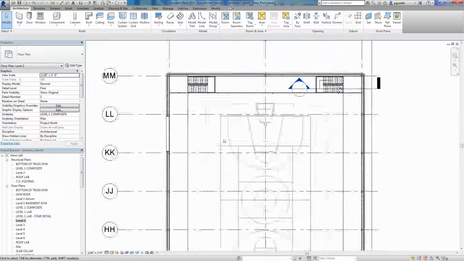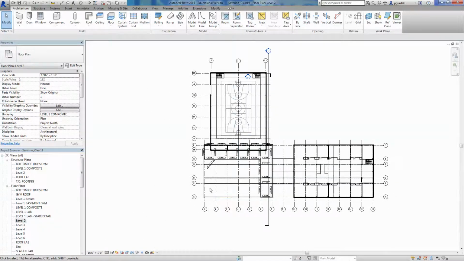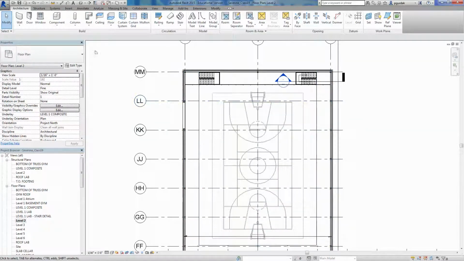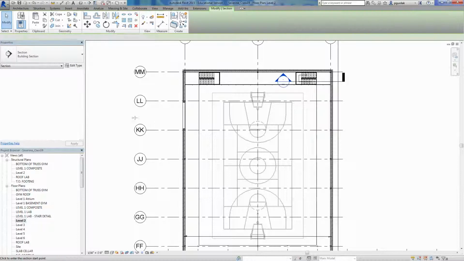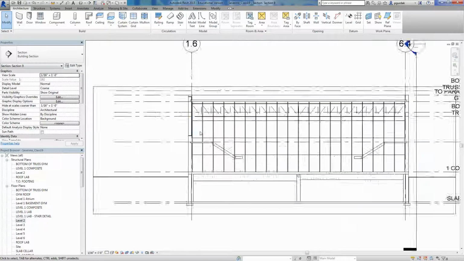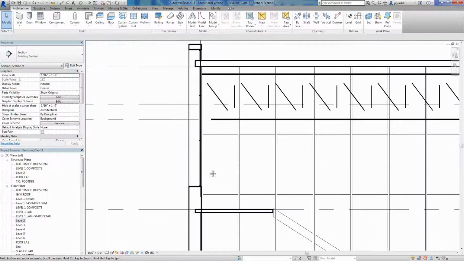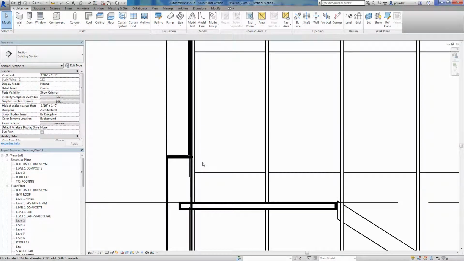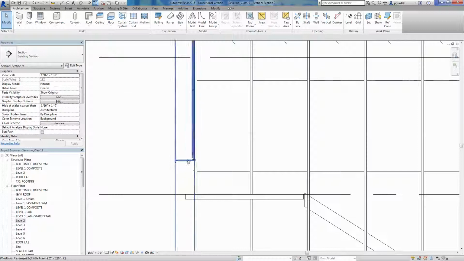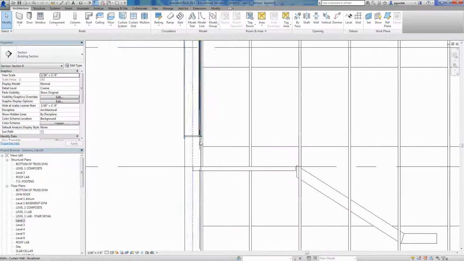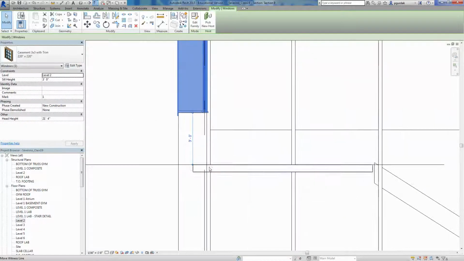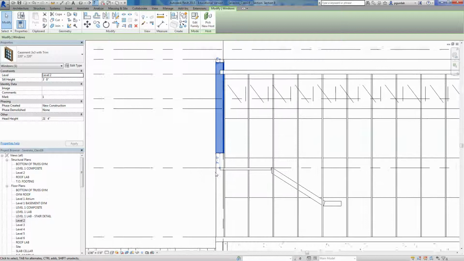What I want to do is, again, this you should do normally, is have several sections to work with, so you just create another section or work with one you have already, and you want to check the section carefully, see what's happening here. Okay, so obviously this has several problems. I'm going to say TL as in thin lines, and it's obviously not correct. We want this window to be aligned with the level 2.